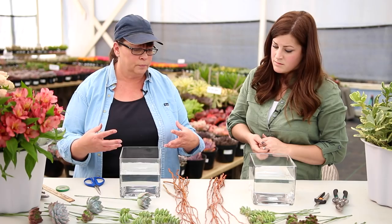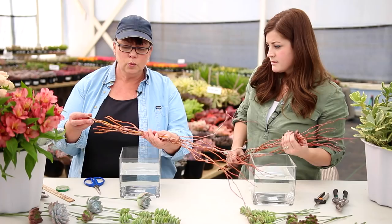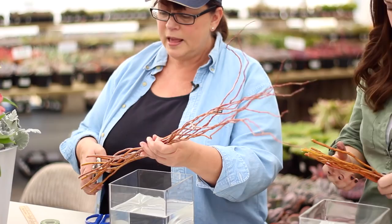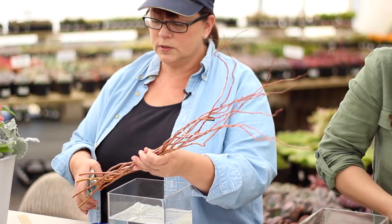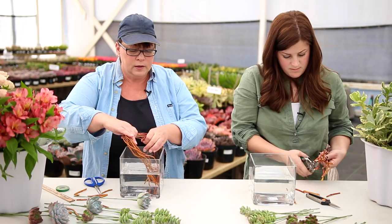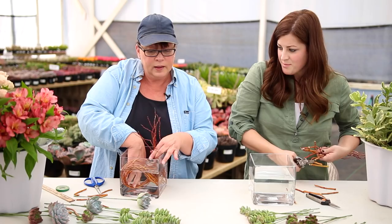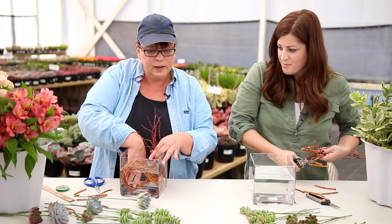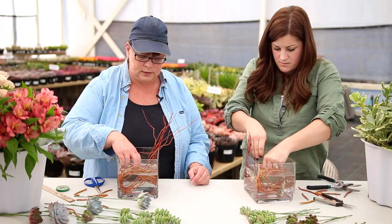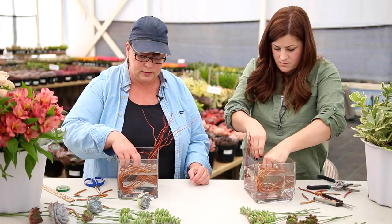You want to have them trimmed up — that's where your pruners come in handy. Anything that looks really thick that doesn't look like it's going to bend and would just pop out of the container, go ahead and cut those. Once I use these and have them in the water, they'll start developing little leaves on them and they're really cute. Sometimes if they're really long they can come out of the face of the arrangement and that's okay — it adds an element of texture. I'm going back and separating it a little bit because this is kind of our grid that's going to keep our flowers where we want them to be.